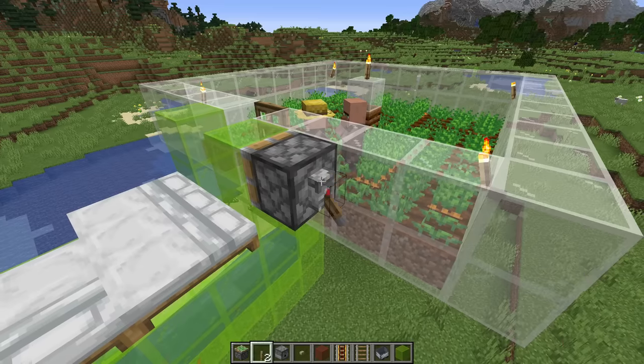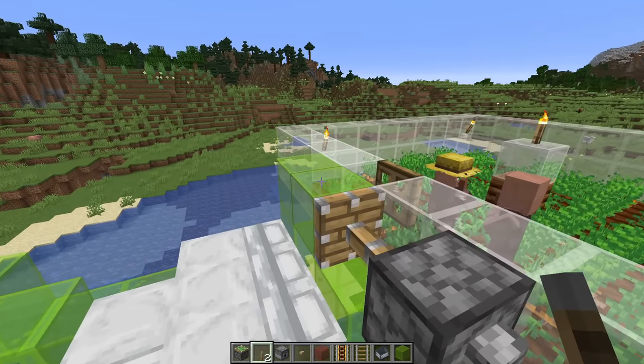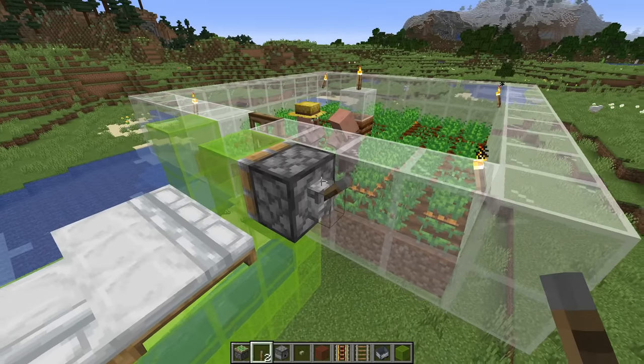So to turn it on and off, you just have to flip it like that. So that block is there, that turns it off. And then if you open it up again, it turns it back on.